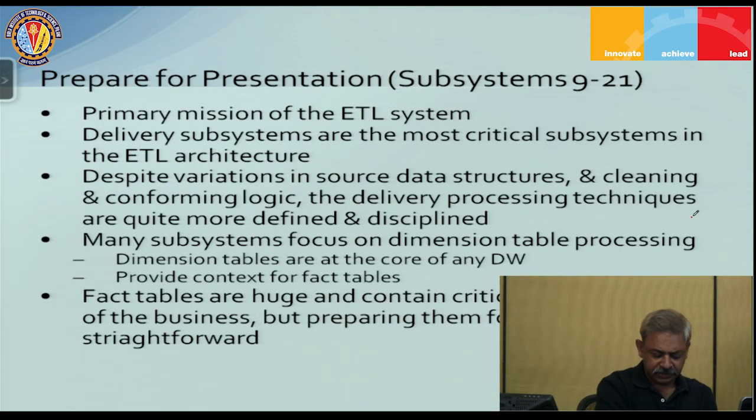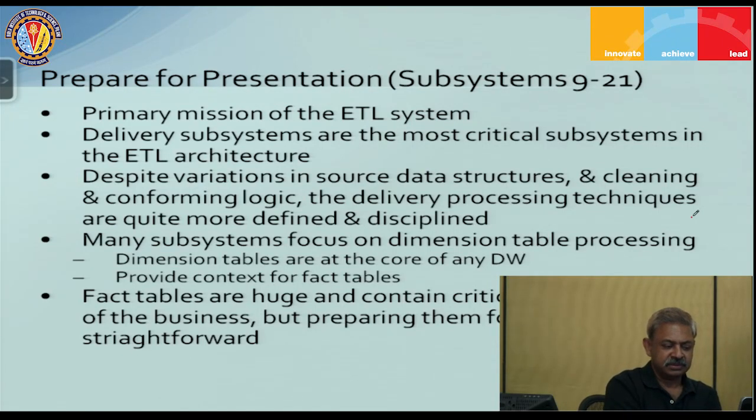And despite, like we have been talking about heterogeneity in various forms in the source systems right from the beginning, despite these variations in source data structures and cleaning and conforming logic that we saw in the previous lecture, the delivery processing techniques are quite well defined and disciplined.